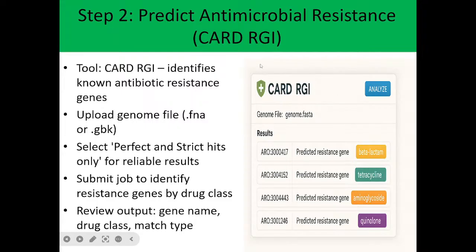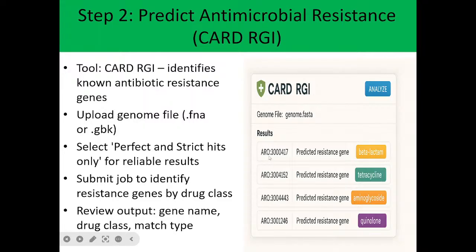Then on the right hand side we have the image of what you are going to see when you open CARD-RGI. So what you will do is that the genome file, the file that you must have saved, you are going to upload it. Then you click on analyze. By the time you click on analyze, the result is going to be displayed.